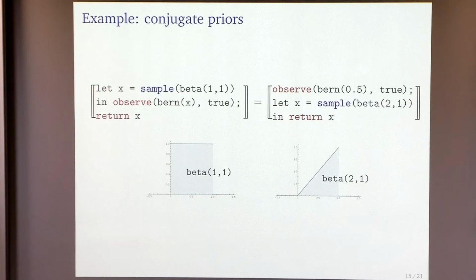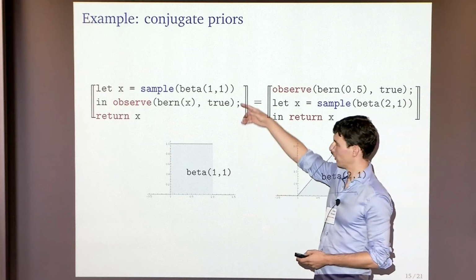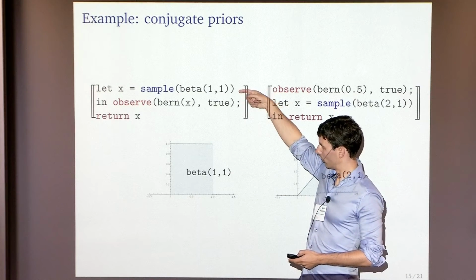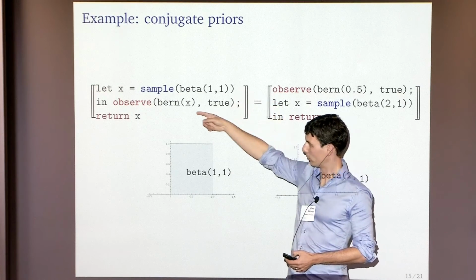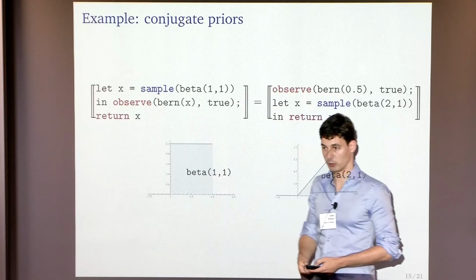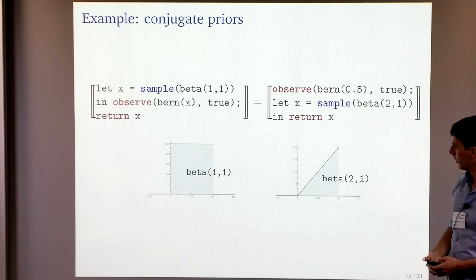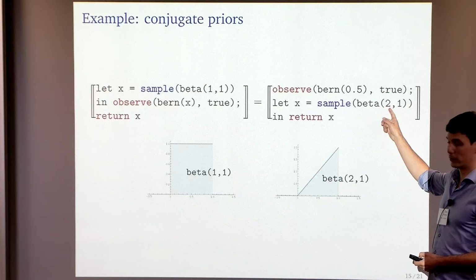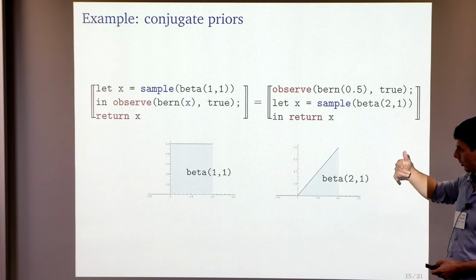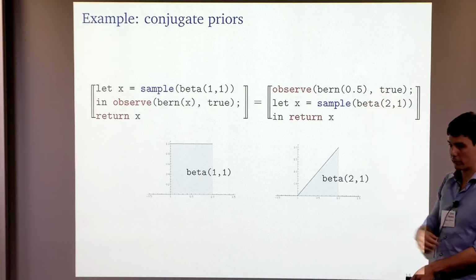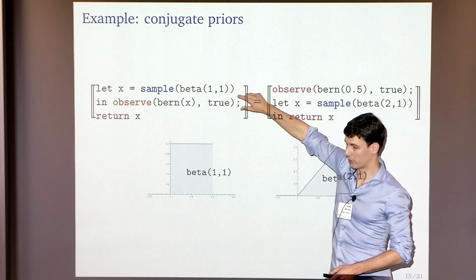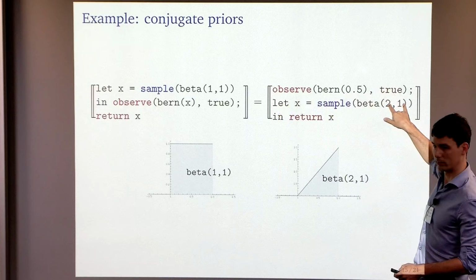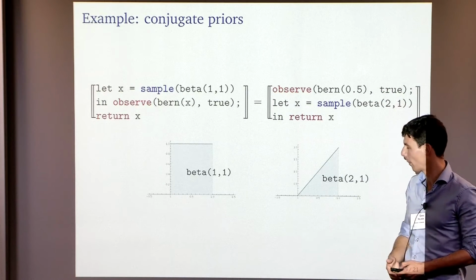Maybe this one is a fun one to look at, because I think Vincent was asking about it yesterday. Suppose we look at this program. First, you sample the beta distribution, and then you observe that some Bernoulli based on it is true. Another thing you could do is first observe and then sample another beta, a beta with different parameters. So this is called conjugate priors. This is the conjugate prior for that. So you can't quite switch these lines, but almost, up to changing the distribution.